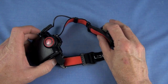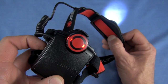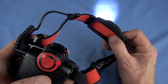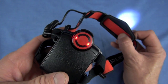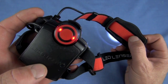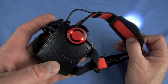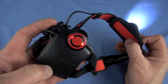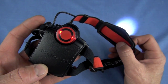Now you may notice when it's on that you're going to have 2 locating beacon LEDs at the back. At first when we saw that, we were like, is that cool? We're not sure. For a tactical environment, obviously not. I don't know if this is the best tactical light. I could dye that red if I wanted to. You could tape it up and hide it if you want. But in use, we kind of liked it because we could keep track of each other. Out in the desert, on a hike, you can see your buddy up ahead. And granted, you can see his headlamp too, but it's just kind of a nice thing.